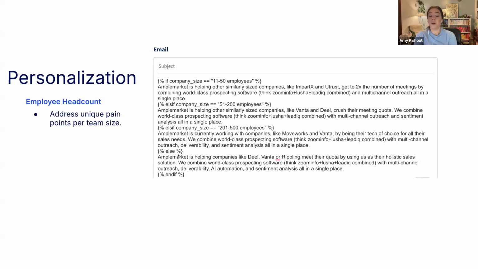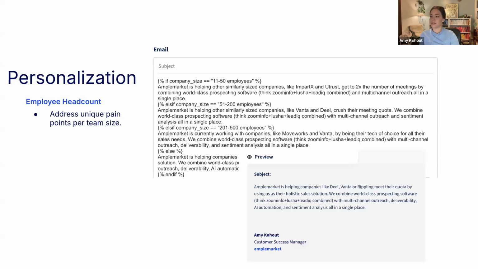And then of course, if no lead matches these data points, then we have else. So everything else would receive this particular sentence instead. That way you're covering your bases, but still providing that personalization at scale. And you're also helping with deliverability, because each email will be slightly different based on the lead's data points. I also wanted to highlight a preview mode, just so you could visually see what this would look like translated and see that the coding really is just on the back end and wouldn't be arbitrarily sent to your prospects.